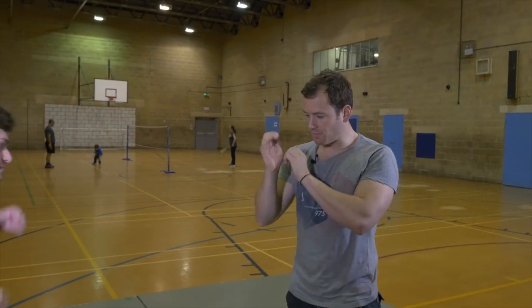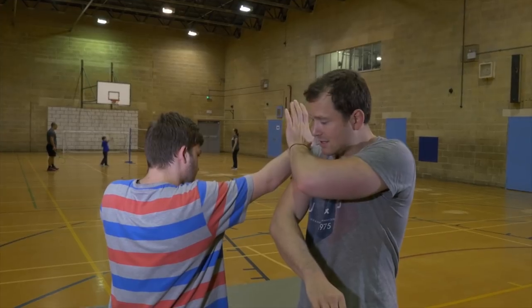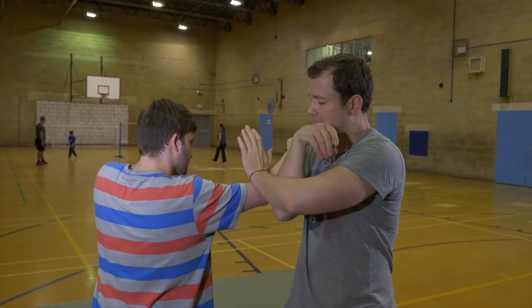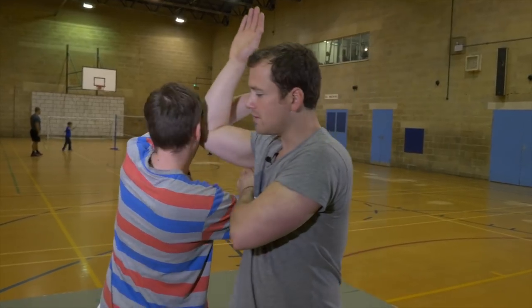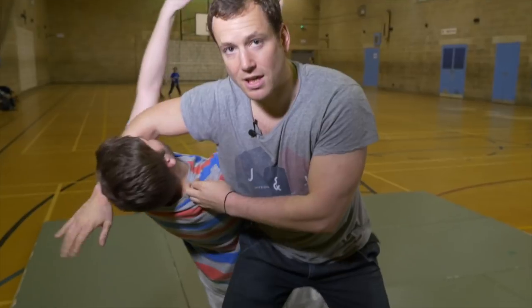So this is number five. I'm stepping to the side protecting, and this protection is there. I have to be able to protect this. So what happens is I'm gonna slowly take it down. There's like a switch and before this comes in I'm moving forward, which means I'm taking the head up and taking him down.